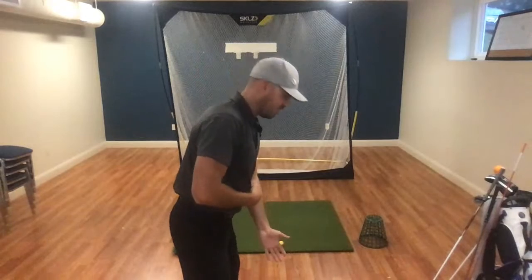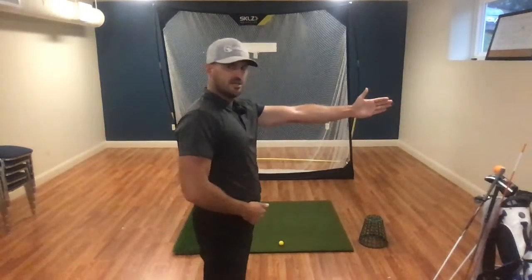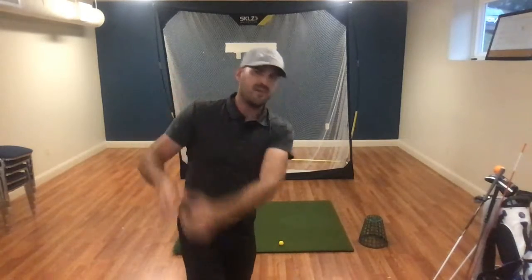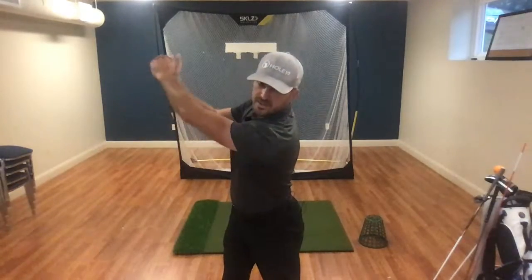But there's going to be a turn on the way back, ideally a 90-degree turn, with some left side bend. And then there's going to be arm lift, right? If I go back during my backswing with no lift and pure turn, my arm would be down like so. There's got to be lift when I go back, probably to the point of about 90 degrees. If I took my setup position, bent over, and put my arm up about 90 degrees as I turn, that would be about the amount of lift. So from here, your arm lifts during the backswing roughly this much. Now, when I do that and I turn and I tilt, that's about a normal backswing length. Hopefully that answers that question.